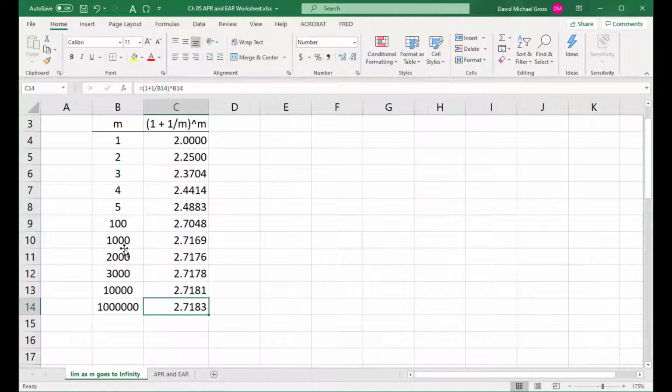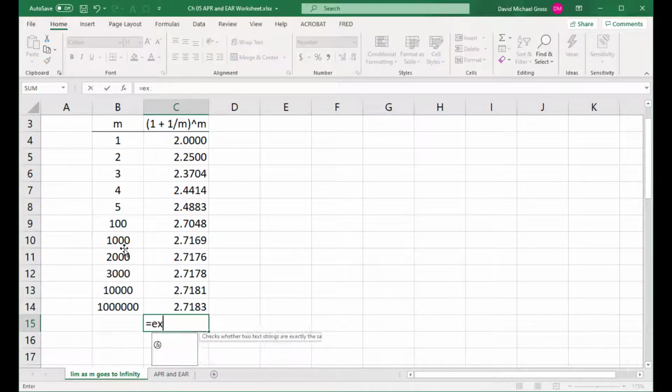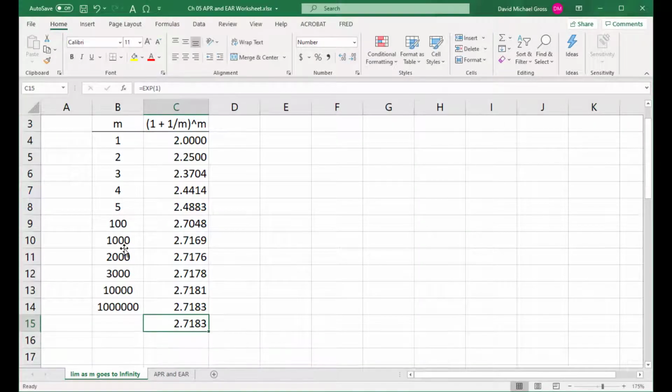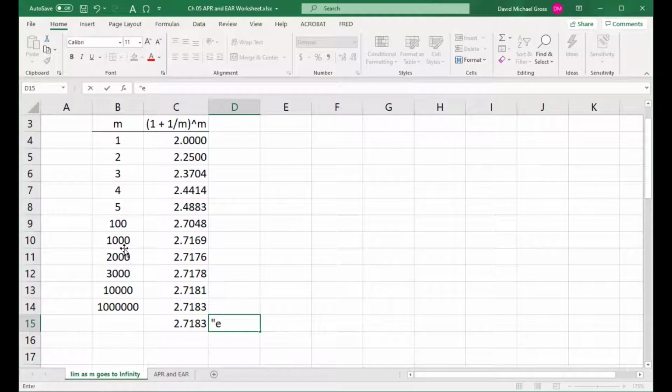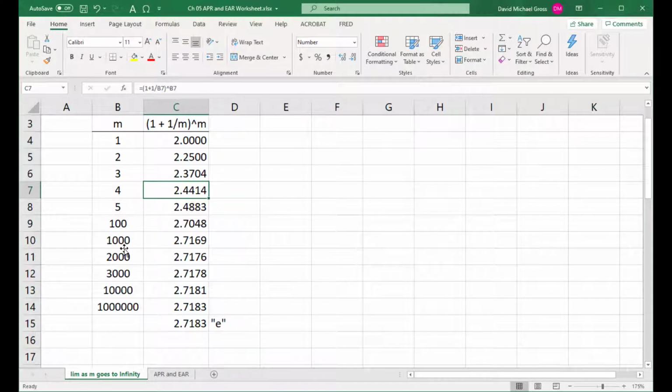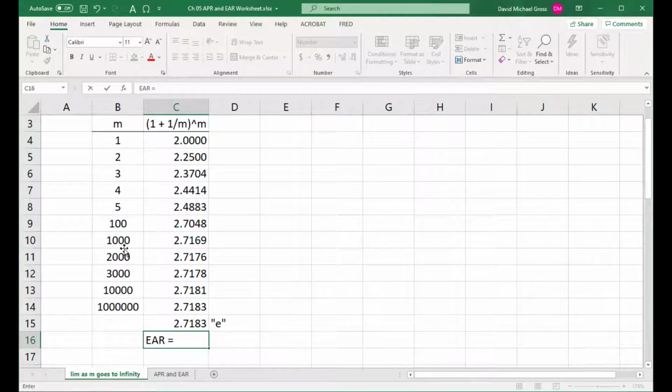Okay. And what I'm seeing is that this value, the limit as m approaches infinity, as I increase the number of compounding periods, I approach, well, exp of 1, I approach the value e. And so, if I have continuously compounded return, if I have a rate that is compounded not monthly, not weekly, not daily, but is compounded continuously, and this is theoretical, it's not physically possible to do so, then the equation for the EAR is going to equal, for a continuously compounded rate, the exponent of the APR, minus 1. And so that's going to be the value.